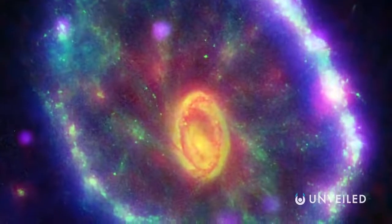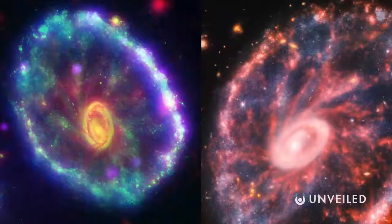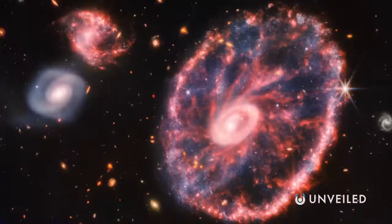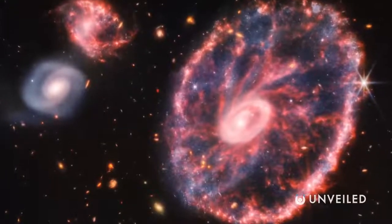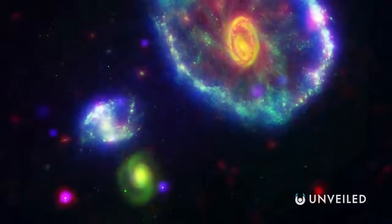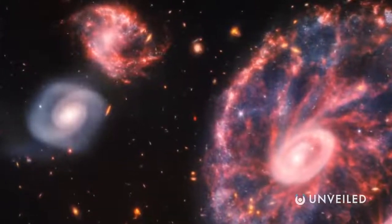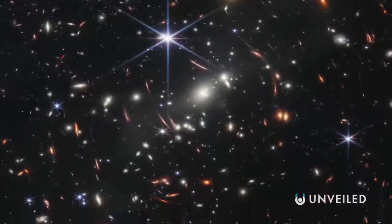At the time, the Hubble image was something of a game-changer too, showing a yellowish glowing center surrounded by a sparkling blue outer ring. The distinctions between the older Hubble and brand new Webb images are clear, and have been widely highlighted by NASA and the scientific community. Along with the new additions of those steadily reforming spiral arms and the generally enhanced color, we also bear witness to countless more stars and objects within the Cartwheel itself. And while the Hubble image is set against a mostly black backdrop, the Webb image is alive with thousands more galaxies — thanks to Webb's superior capabilities to penetrate through the gas and dust to reveal what's really there.